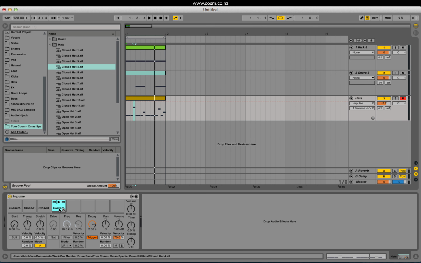Now we can also go in and change various things about each individual sample. So that one there is a little bit too long. So what I'm going to do is change the decay. I just clicked the play symbol at the top of the sample there, by the way. If I change the decay, which is how long it takes to stop playing, we can change it. We can also change the pitch by using the transpose. Let's change the decay of this one and make them really short. Let's try transposing it. I think this one's a bit too low.